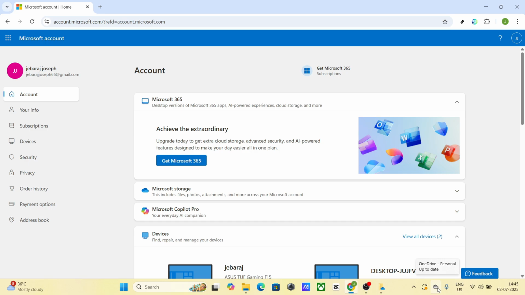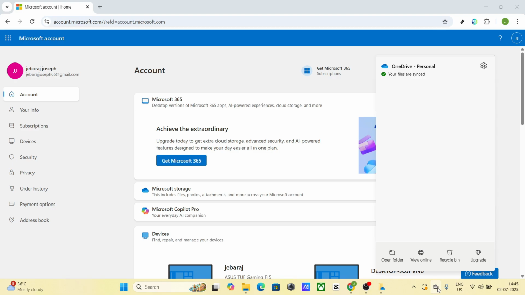Once you click on it, you'll open up the OneDrive window. Inside this window, you'll find a variety of options at your disposal. To proceed, we'll now navigate to the settings. Look for the gear icon, which is a standard settings symbol. You can find it in the upper right corner of the OneDrive window. Go ahead and click on that gear icon, which will give you access to a menu of various settings options.